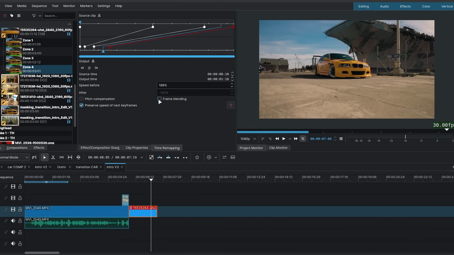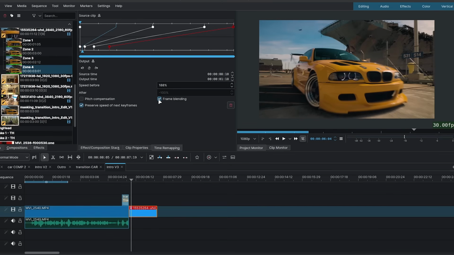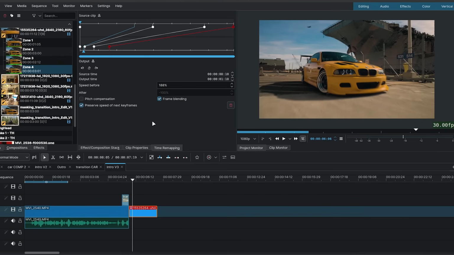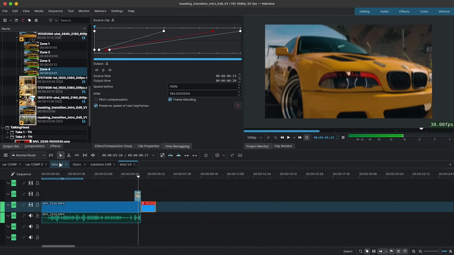We could also even add the frame blending to add motion blur. So it would have its own natural motion blur added to it. So if we have a quick look here, we have natural motion blur added to it from the time remapping, or we could add our own fake motion blur using the box blur. So for the end, I'm going to make it extremely fast so that we get extra motion blur for the next transition. That's how I made the first transition.